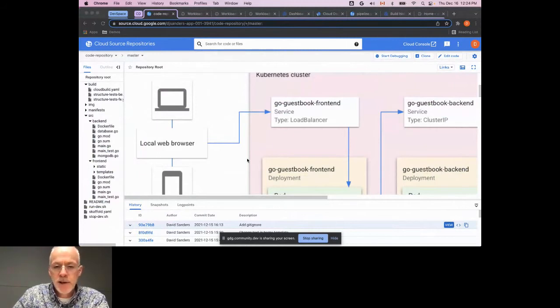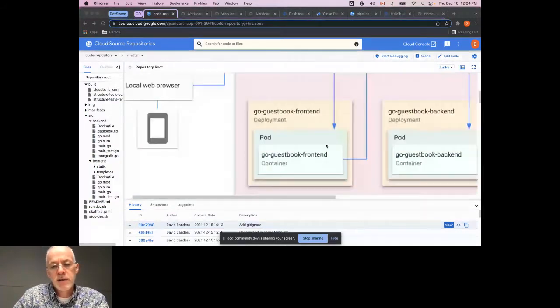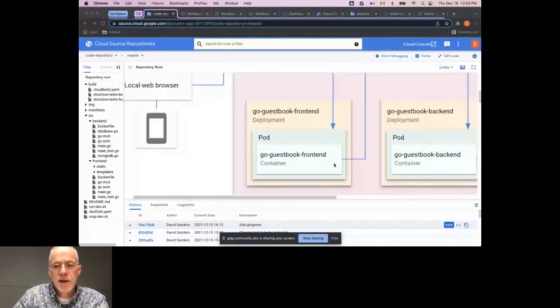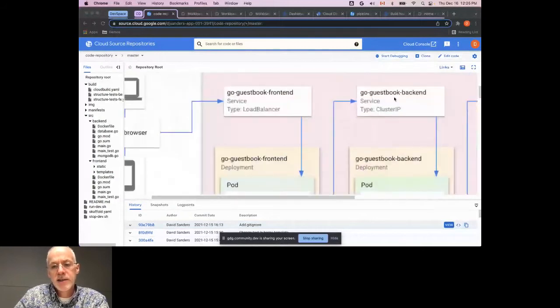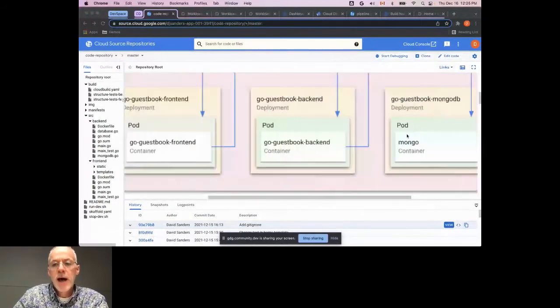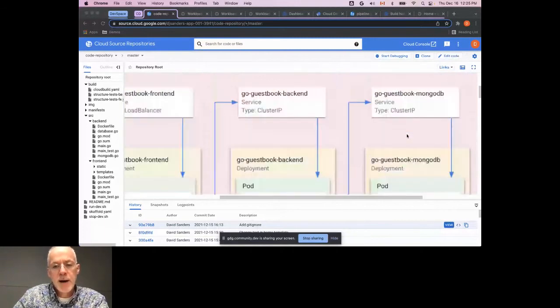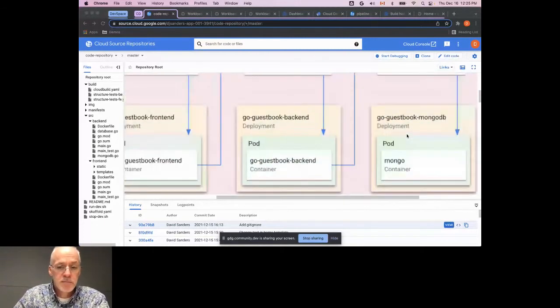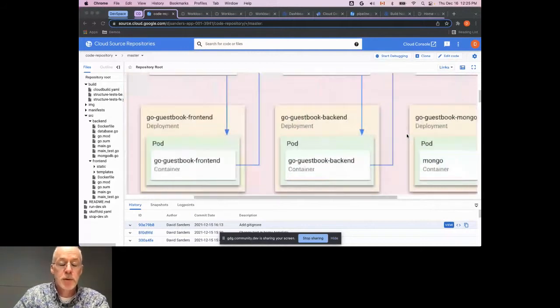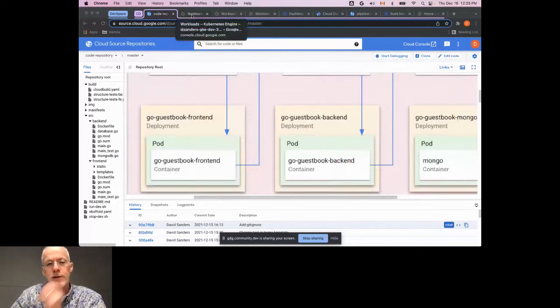I'm going to have a browser come into a front end, come into the Kubernetes cluster, to the pod, into the container, come to the backend service, come to the pod, and update a MongoDB database, and have the ability to accept guestbook entries. I'm going to be rich after this one. It's going to be famously good.